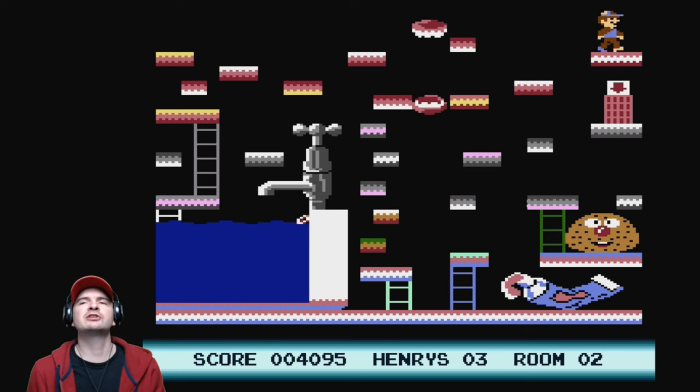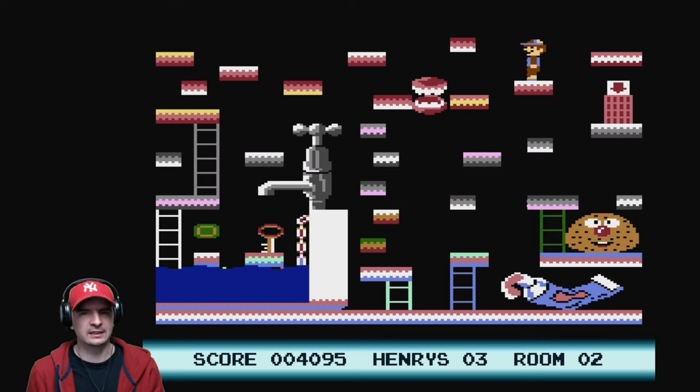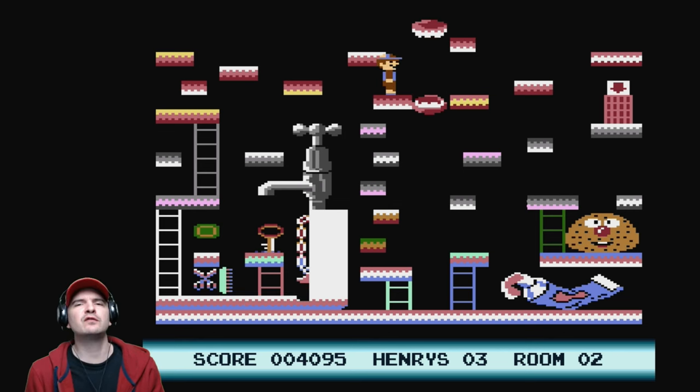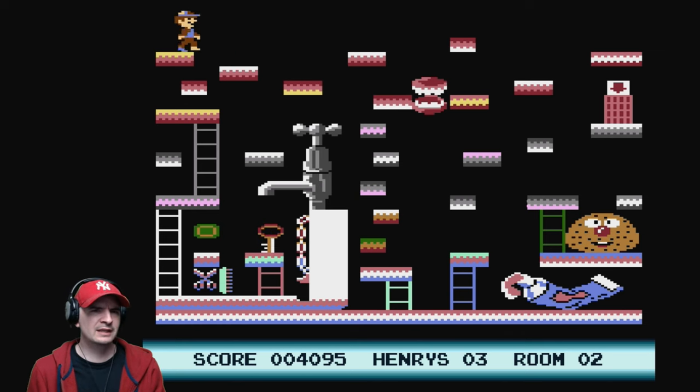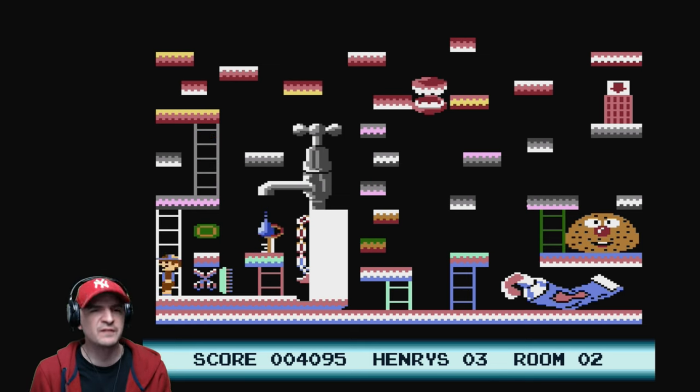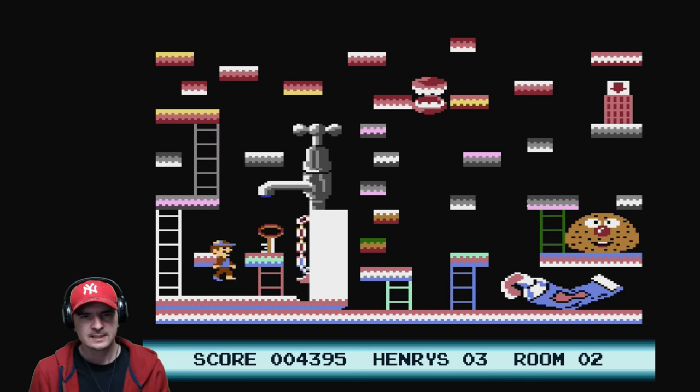So, we jump over to the top right, we pick up the bath plug. Now, you can also jump over the teeth or go round the teeth, which in the C64 is easy to do. On this one, you've got to try and go over it. But very soon, that is going to be replaced by a toothbrush. And you can be killed by a toothbrush. In fact, anything can kill you in a game like this.